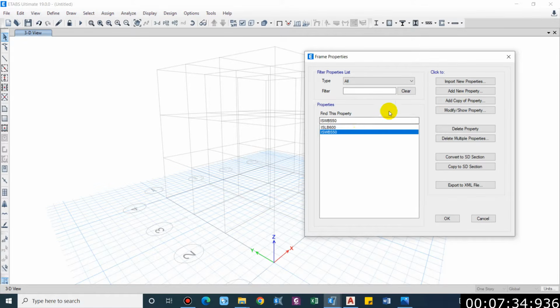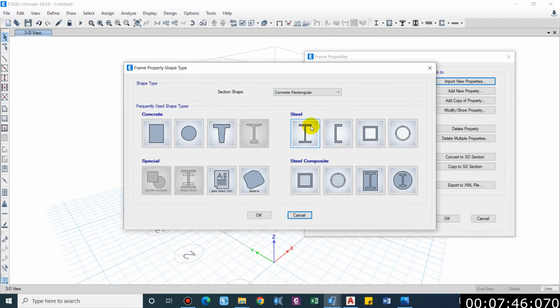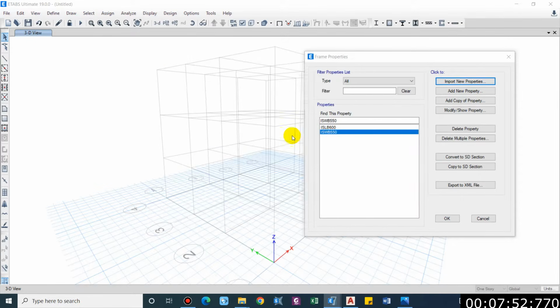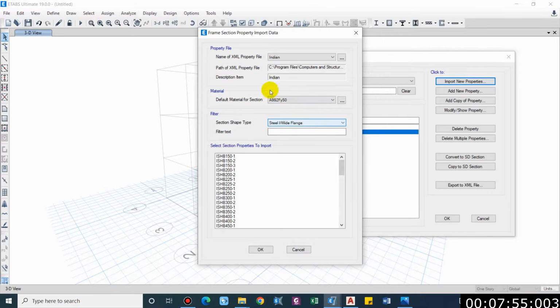So now for defining, either you can just define on your own, or you can import default properties or default sections. So let us go to import new properties, and here you have options for the steel I, channel section, box section, or pipe sections. So let us go to I section. So let us first define beam sections. So it will be Indian, and here it will be FE 250, and you can see here ISHB, ISMB, ISLB.